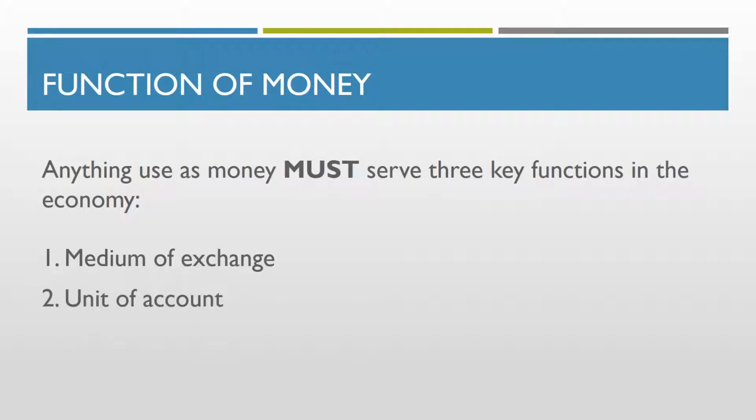Number 2, this asset that we call money has to serve as a unit of account. So what it means is, when people are getting $1, they know exactly how many cans of Coca-Cola they can get from this $1. It makes it so easy compared to the commodity monies. We don't have to keep all these different combinations in our heads anymore. We can basically just tell people, well, for the $10 that we have in our pockets, we can buy 10 Coca-Cola and 2 packs of cookies, 3 packs of chips, and 1 pizza.